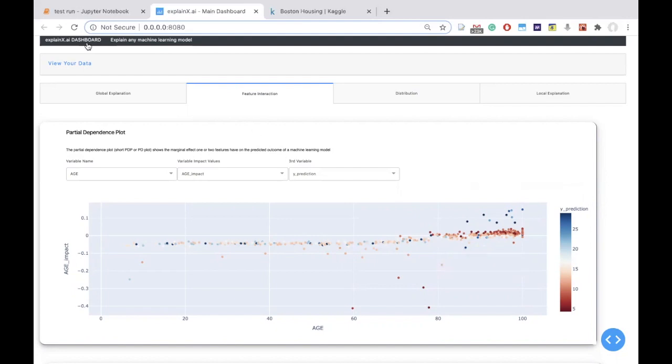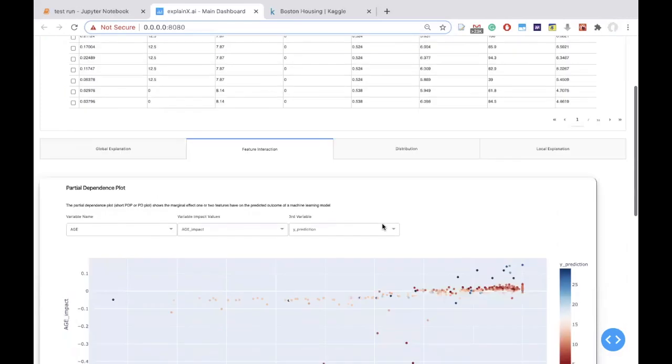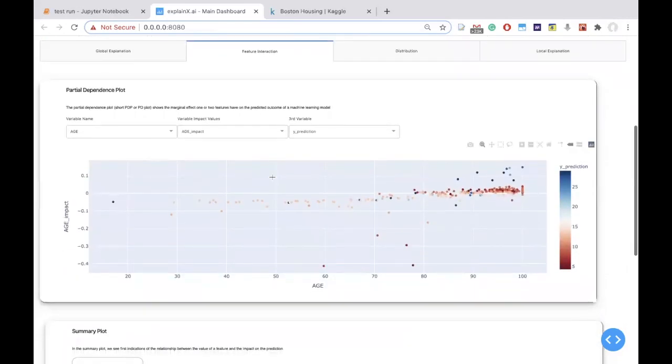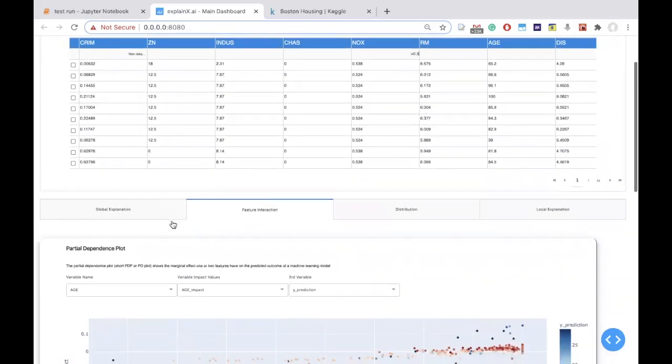Similarly over here, I don't have a gender variable, but I have other variables. For example, I can find out how the model performs when the level of pollution is more than 0.5. My graphs will change automatically. This graph shows that I don't have many data points when my age is less than 60, which means it's really hard to trust the model when your age is less than 60 and your pollution value is more than 0.5.